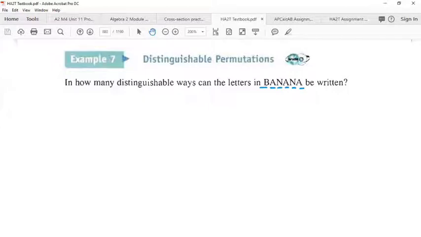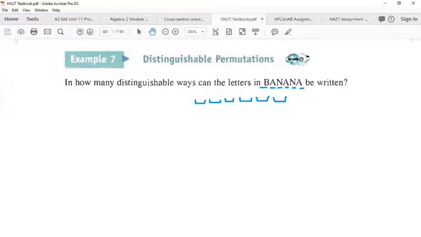Yes, there's 6 letters. And so, all we need to do to find out the total number of ways we can arrange them is think about how many different ways we can choose all those letters. Now remember, order matters. So if you switch them around a little bit and the order is different, then that's a different way you can rewrite the letters.